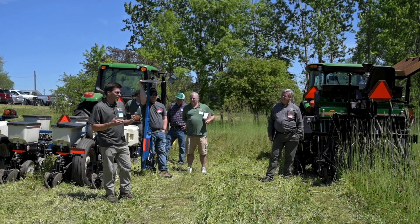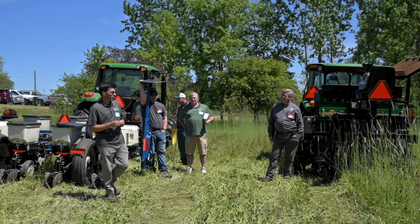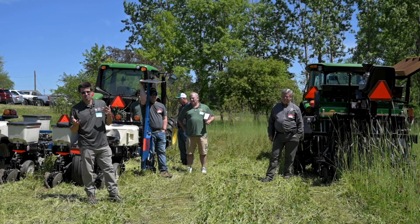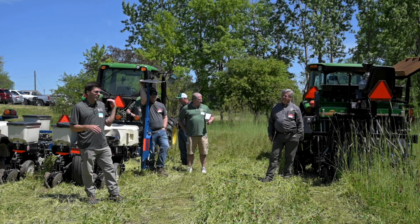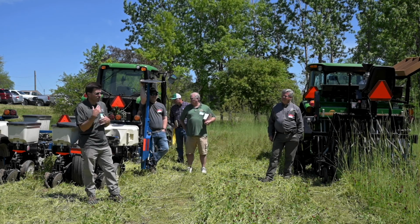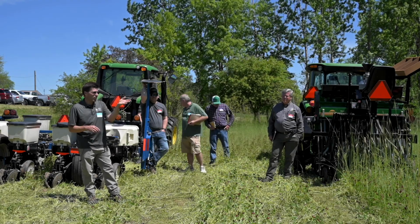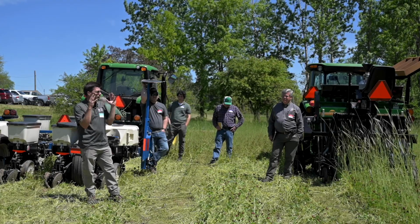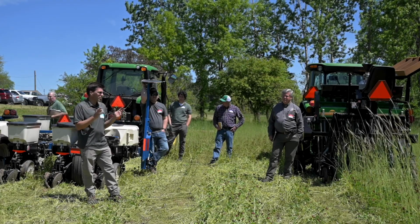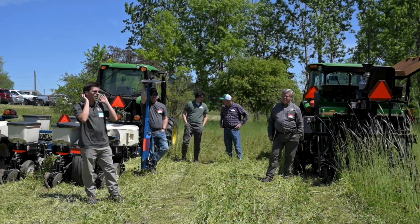Often if you have just the legumes, it's a little denser and it's tougher to get the drill down into that, especially with hairy vetch. Hairy vetch can really vine and tangle over, and we've done it here where we had pure hairy vetch, and it caused issues with planting. It didn't work very well. However, if you have it with rye, they'll vine up the stems of the rye. Your population is a little less. It's a little less dense of the vetch, and they're all standing up straight. So when you go to plant, it lays down, and you can cut right into it.